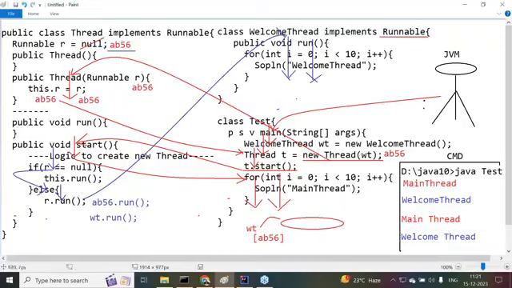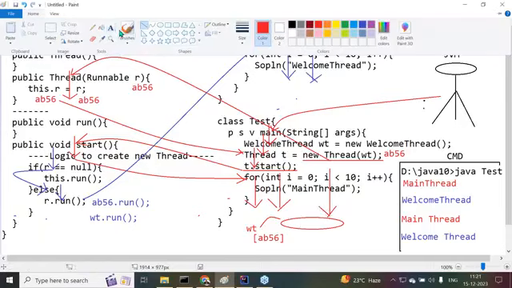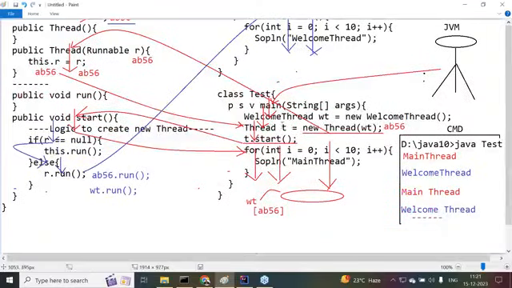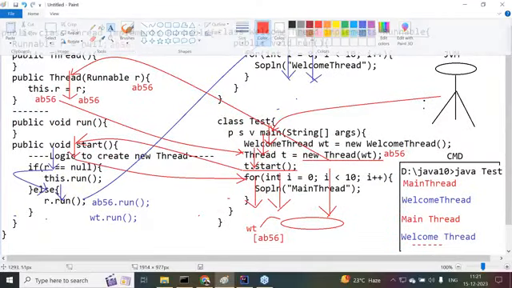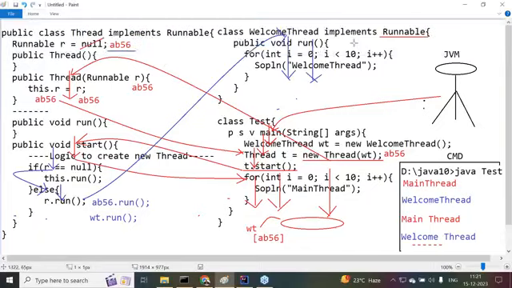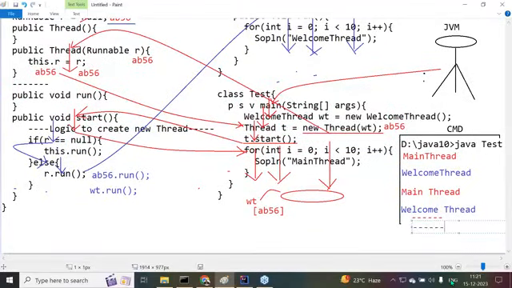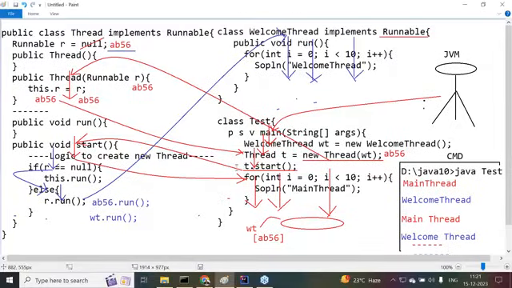The same process, that means context switching, is going to continue until the last iteration of the loops. Here we are able to get the continued output and so on. Here also we have the last iteration of this particular user-defined thread. Both are executed here. Like this, we are going to get 10 outputs from the main thread and another 10 from the welcome thread, but both are going to be executed continuously.